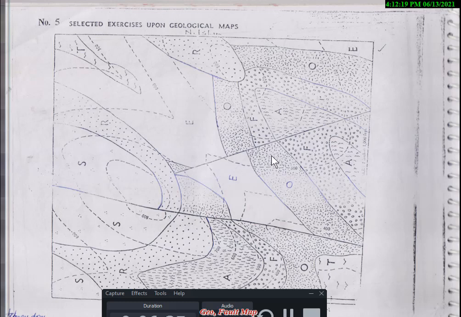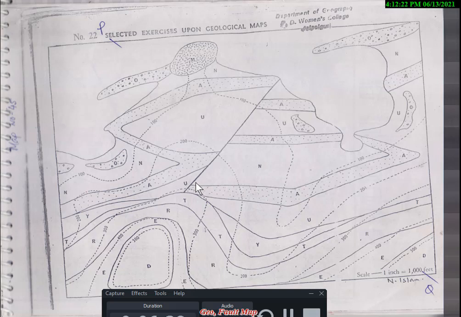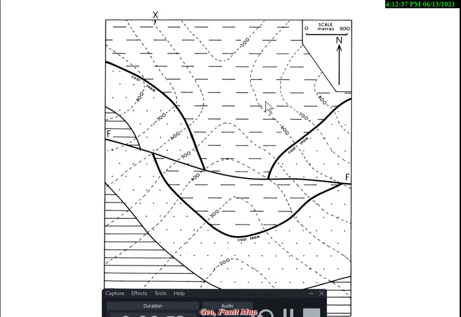These are all straight fault lines, but sometimes you may find a curved line also, but it is also a straight fault line. A straight line is a straight line. You see here, this bed disappears here and appears here, so this line is a fault line. Okay. In all the previous maps, the fault lines are straight. But you see here, the F, and this is the F. This F is like a curved line. Beds disappear here on the right side and appear here on the left side. So this fault line is a fault line, but it looks like a curve.